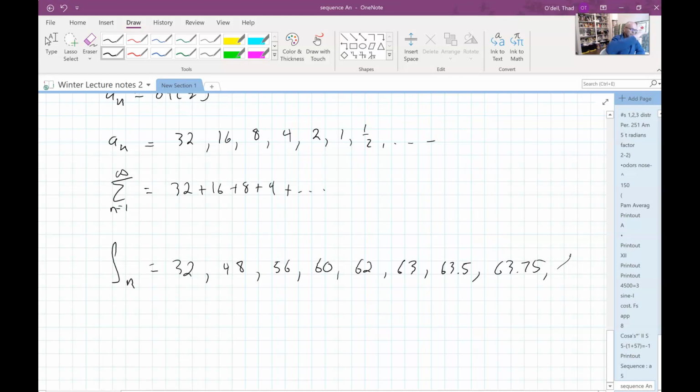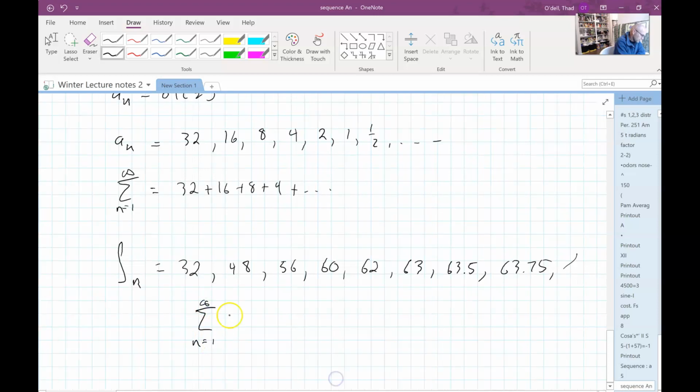In other words, there'll be a ceiling that this sequence will never go over. So in that case, we would say this infinite series converges. And again, we'll get into details of how we know that later, and actually what we're going to do eventually is we're going to have to prove that that's true.